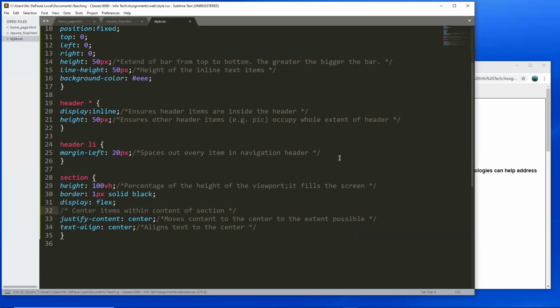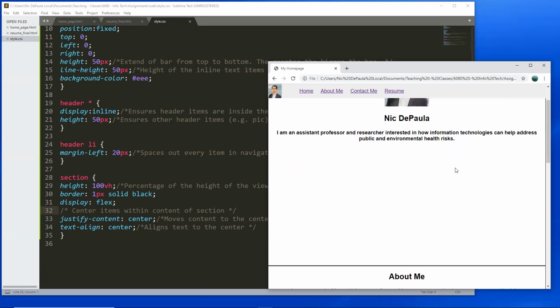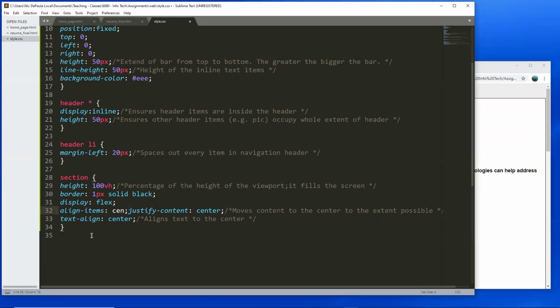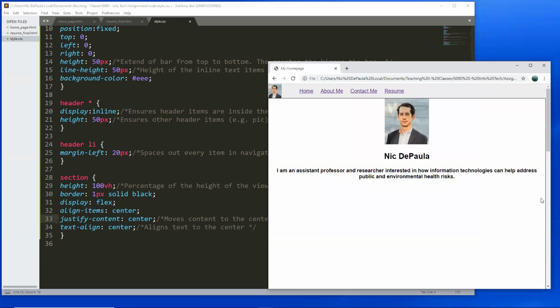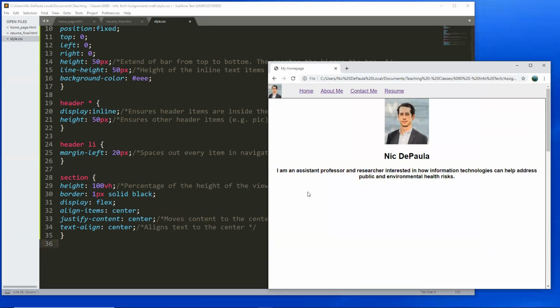If you don't have it at all, it just stays on the top there. Because I wanted to give it a break and center it in the screen, I found this property, align items, with the center value. And then justify content also in the center, because if I don't justify content in the center, if I leave it to the left, for example, to the right, it goes all the way to the left over here, which I didn't want either. Of course, maybe you do want it. So it depends on what you want to do with your page.